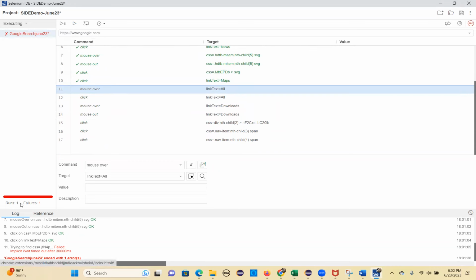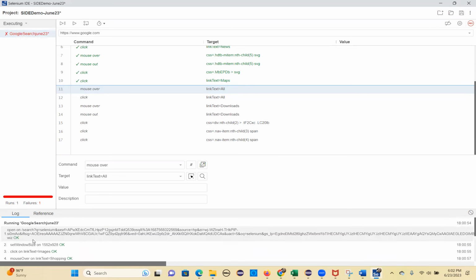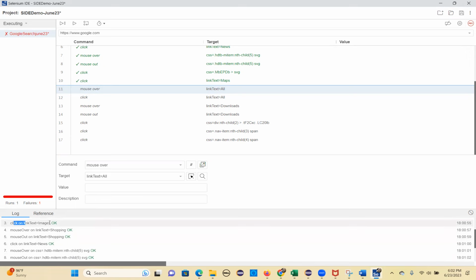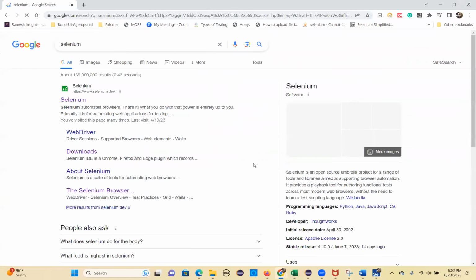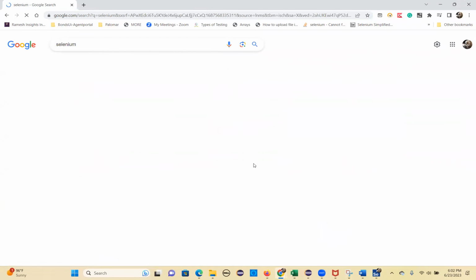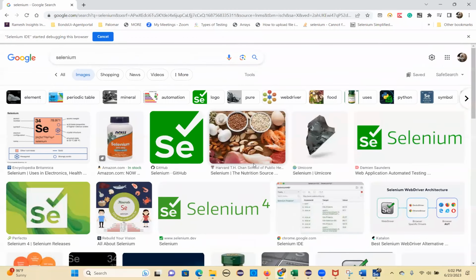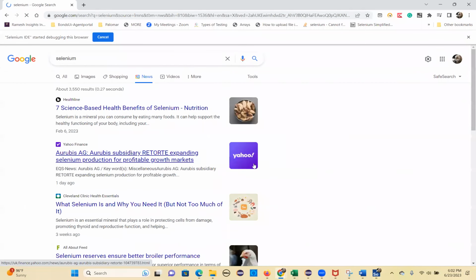See, runs one, failure one. So where it failed, so this is the one. So it will show very clearly logs. So where it is started and each step status you will get pass or failed. See, the failed one is, it is clearly getting failed. Okay. So let's run this again. I want to run again. Yeah, automatically browser it will open and it will do for you.